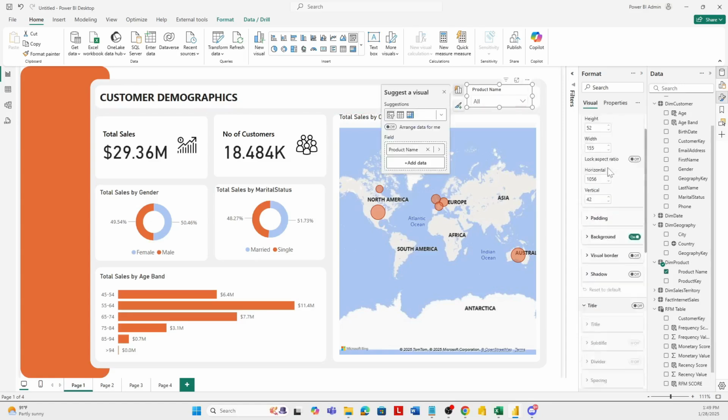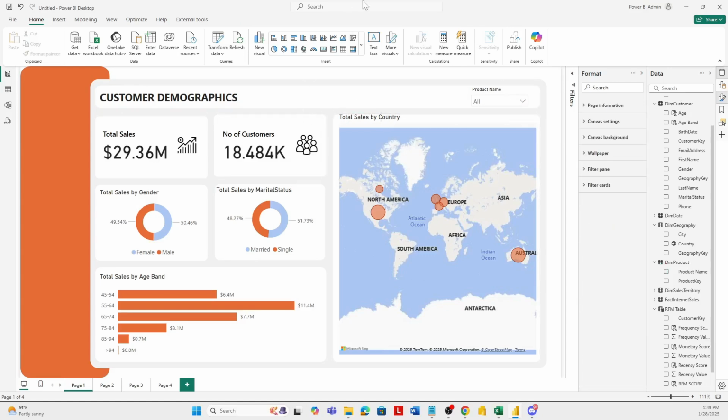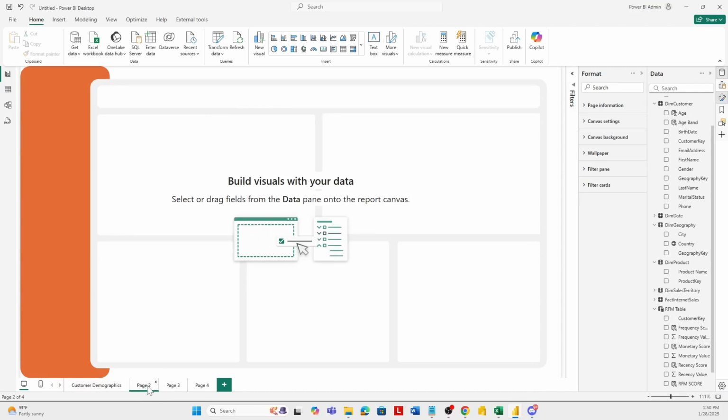Turn off the background of the slicer. Okay. So we have our first page. I'll rename this page as customer demographic. Next is to work on the second page, which is the customer segmentation.